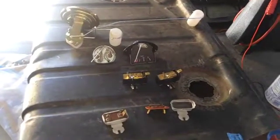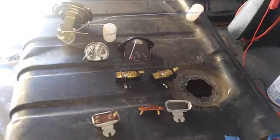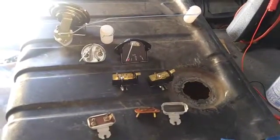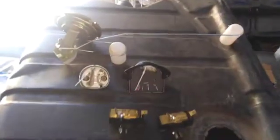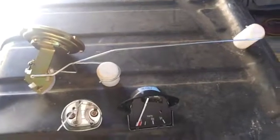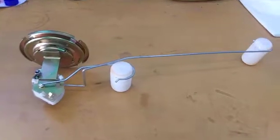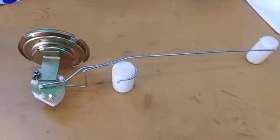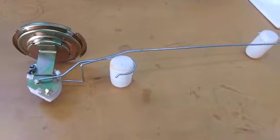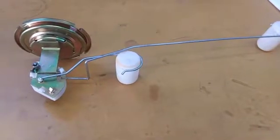In this video I'm going to show you the various components that make up the fuel gauge system for a super beetle tank. First up we're going to talk about the sending unit itself. Here is an Empey sending unit. Each of the sending units look a little bit alike. This one's been modified and bent to work in a super beetle tank.